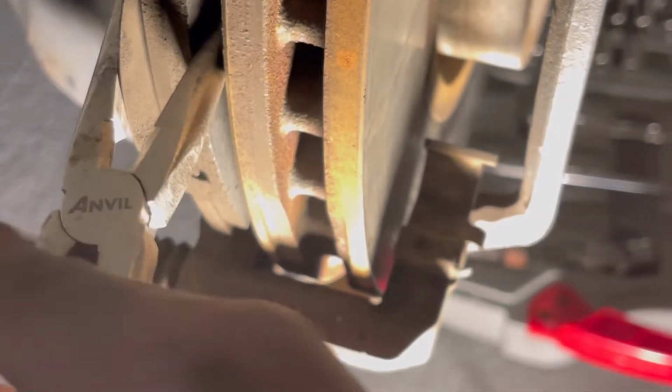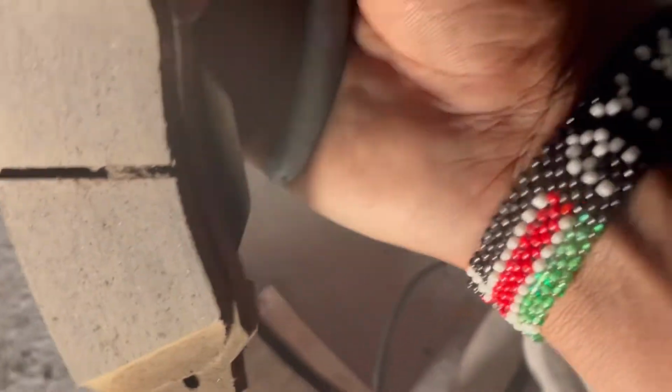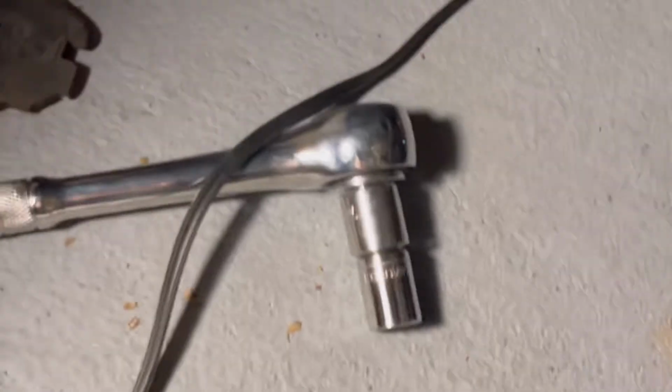Okay, that's the first one, and that's how they do it. I barely had anything left. Okay, I'm going to take the one on the back too. That one just came off right away. That's how they look.